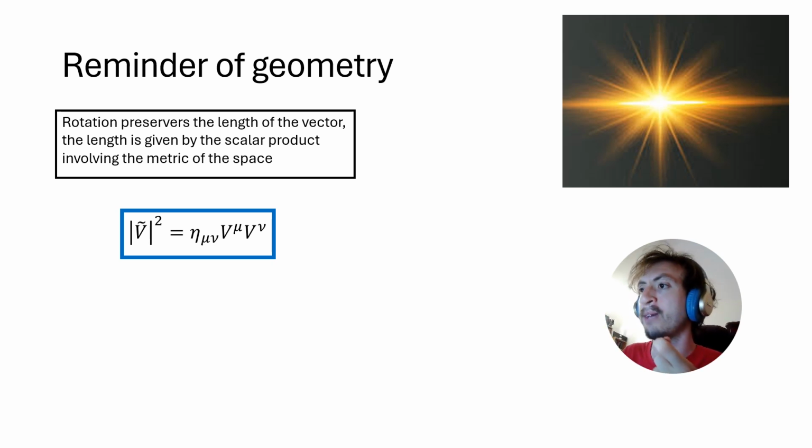We can also think of it as acting on a contravariant vector to turn it into a covariant vector. That's another way to think about it. But in terms of the scalar product, our metric tensor is multiplied with the contravariant components of the vector, and that gives us the length of our vector squared. And this is a scalar quantity in space-time, by which I mean it's a quantity all observers agree upon.